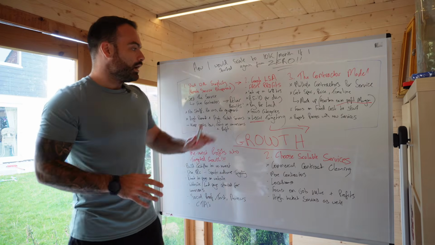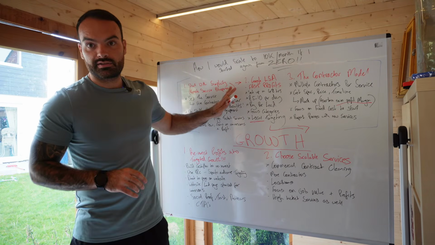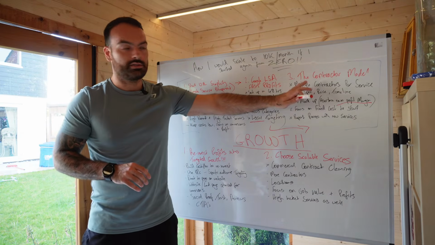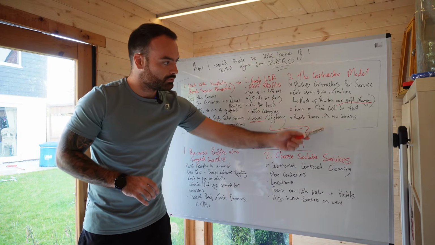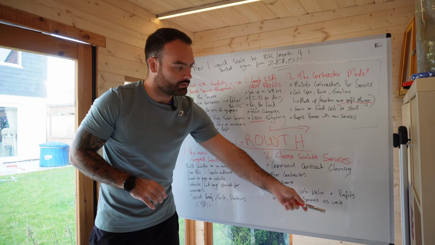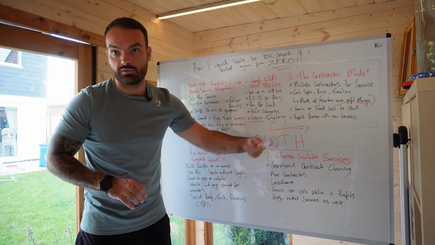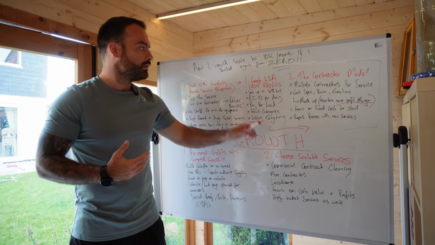Okay, so I've now got two things. I've got obviously my business completely set up. We're generating leads through LSA, and I've got my contractor model set up. So this is rinse and repeat. Essentially, this is rinse and repeat to here as well, contractor to new services, because we just need to onboard new contractors for the new services that we're trying to get into the business as well.